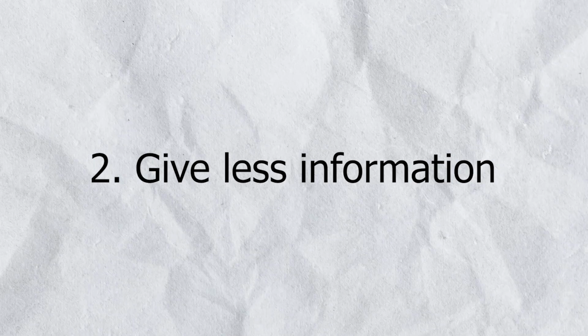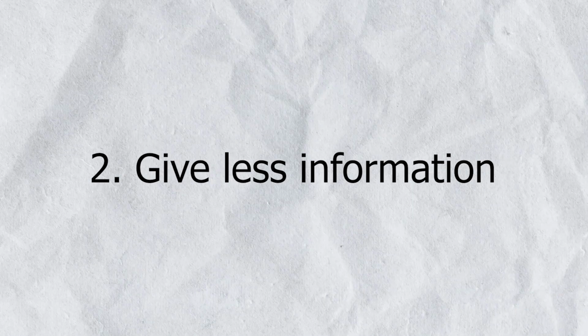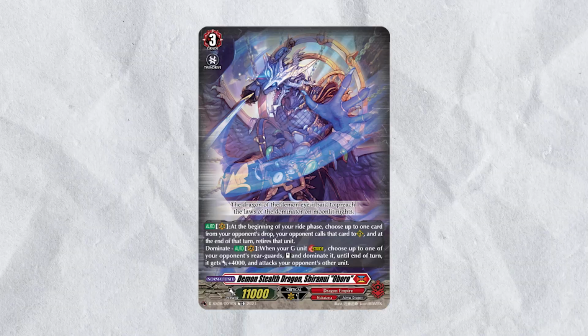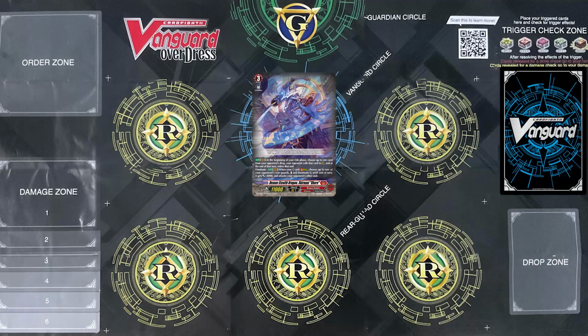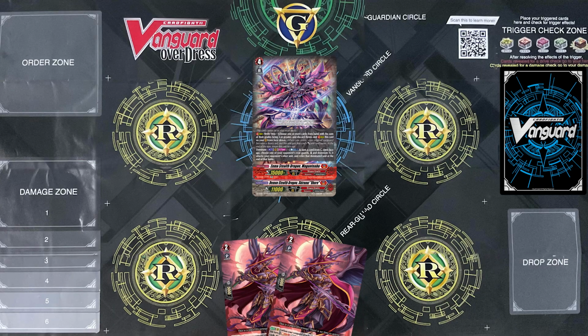Number 2, you can adjust your sequencing to give less information to your opponent. This makes it so that your opponent has less information to base their decisions on. For example, you're playing Shiranui. It's your first ride and you're on Magon Tenbu. It's already main phase and you have 2 Sekis in hand. You now have 2 options. You can either activate Magon Tenbu's skill first, or you call out your Sekis. What do you do first?